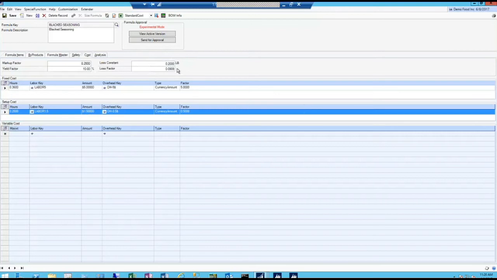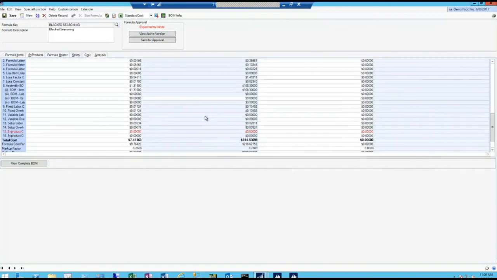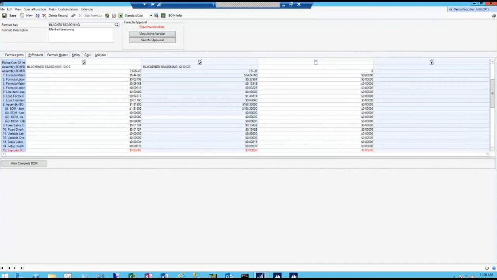And then I've got a loss factor. The constant is a 20th of a pound, or 2% of the pound, and the loss factor is 0.0909. So you set those up here so that you can calculate as reasonable a cost as you can get, to determine: is this a viable product to make?